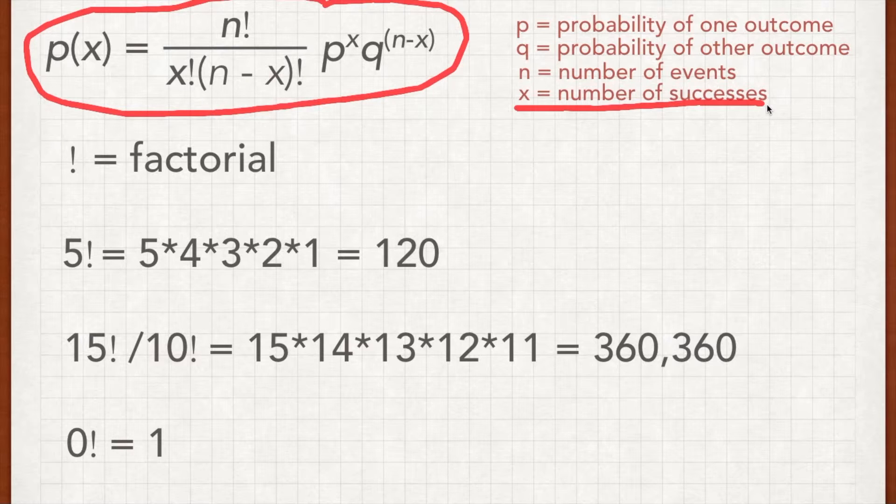So the way this will work is I will tell it, I'm going to flip the coin twice, n equals 2. I'm wondering the likelihood that I will get one head, one success, so x equals 1. And my answer, the P of x, the probability of x, will be that probability. So this answer would give me one of the bars on the graph I just made.